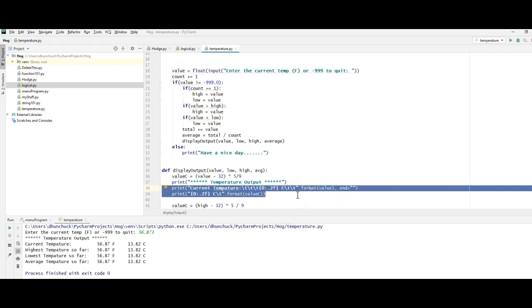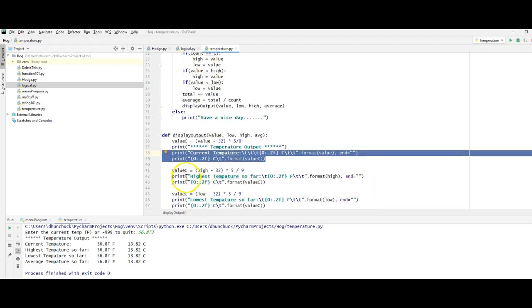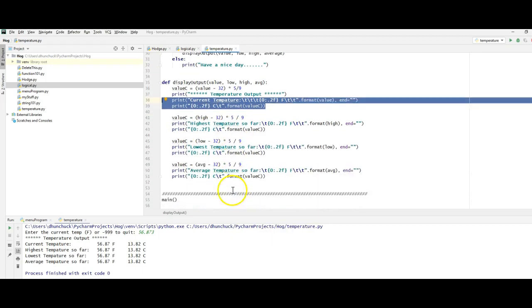outside the format specifier. And here I come, displaying the number with 2 decimal places, and then the letter F, couple tabs, and here's the rest of my format. I don't want a new line, so this stops that, so that when I print the Celsius, I don't get the new line. I copy it. I do the same thing for the high, for the low, changing the labels, and I do the same thing for the average. Let's take a look when it runs.